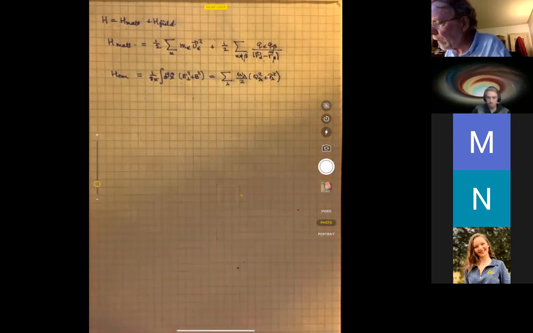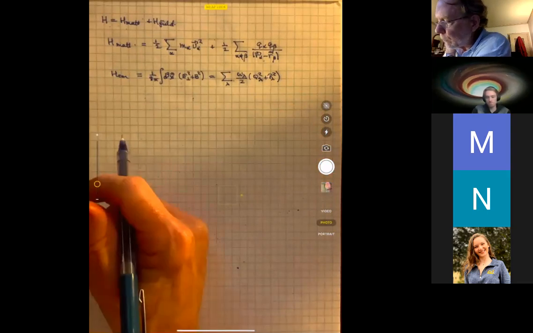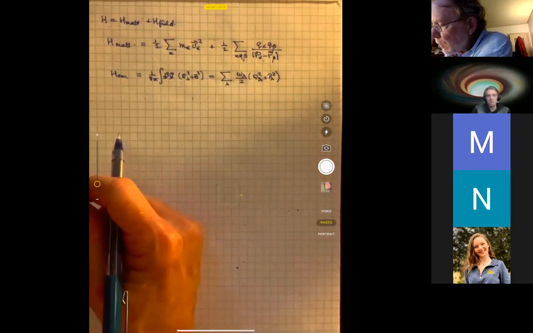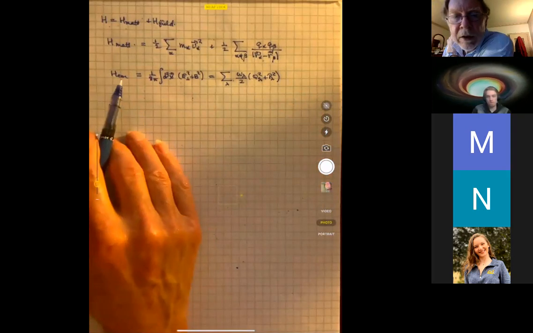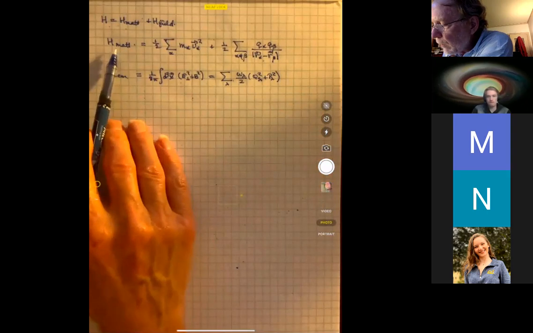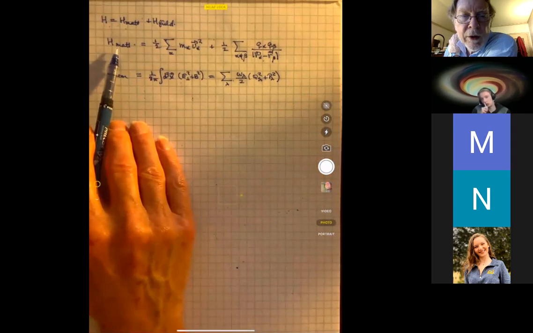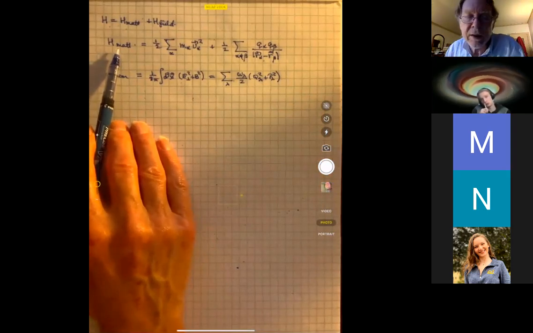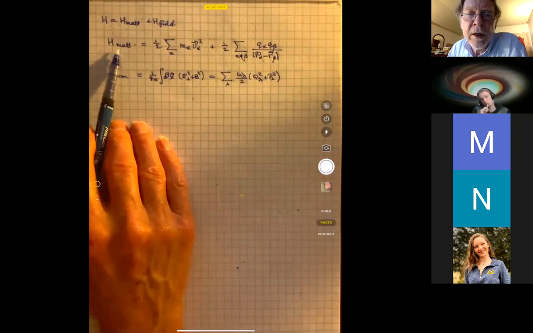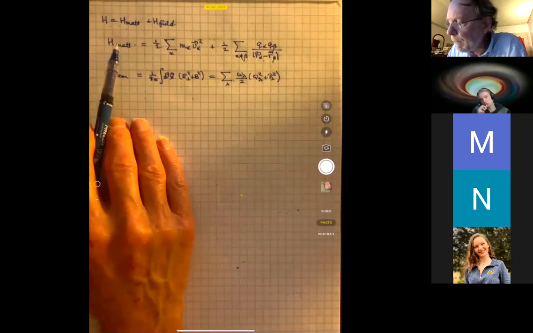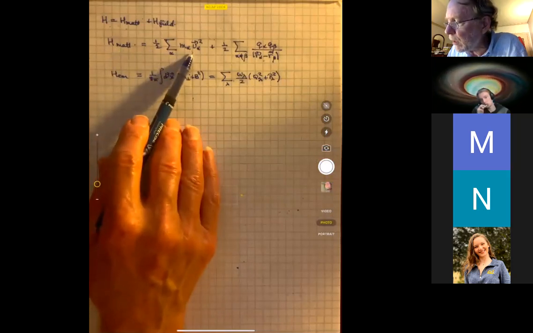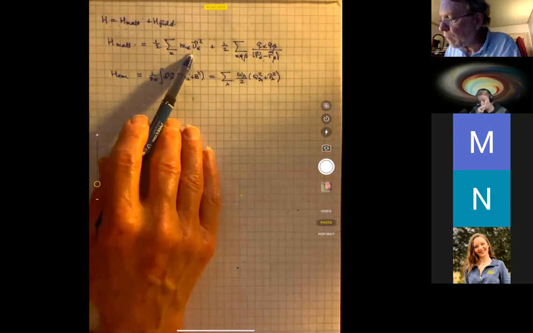So we get to save some work that way. Now, this is approaching the Hamiltonian that we want to work with for the interacting field. However, drawing attention to the matter Hamiltonian, we'll recall that it's customary to express Hamiltonians in terms of Q's and P's, positions and momenta, rather than in terms of positions and velocities. But this Hamiltonian is expressed in terms of a velocity here. So we'd like to write it in terms of a momentum.